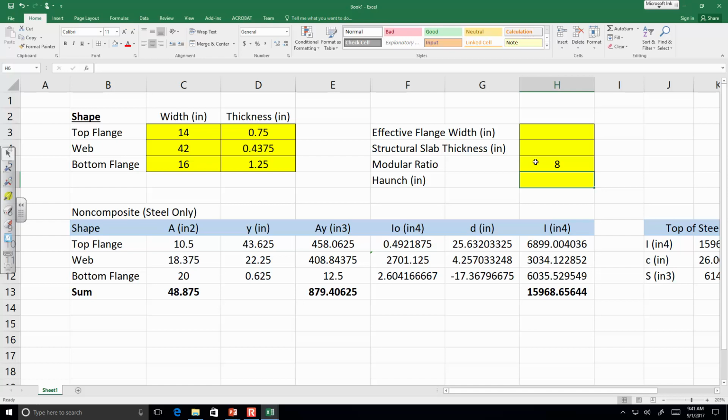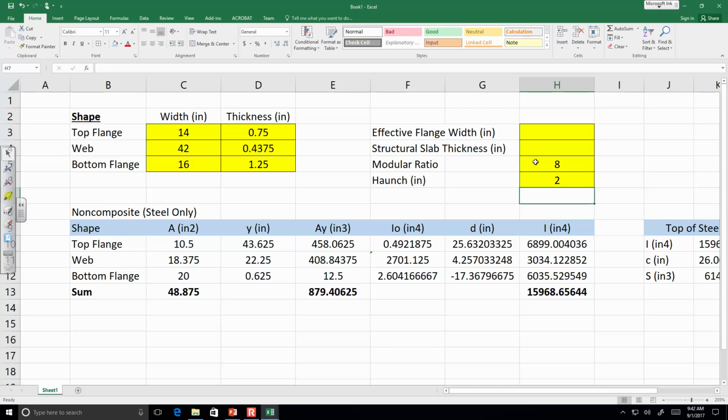Okay? So it's just something to keep in mind. Now, that's our modular ratio. Our haunch. Haunch is 2 inches. That was defined. But let's also be clear, okay? The haunch is this dimension. In other words, we need to be clear that this dimension is not the same as that dimension.